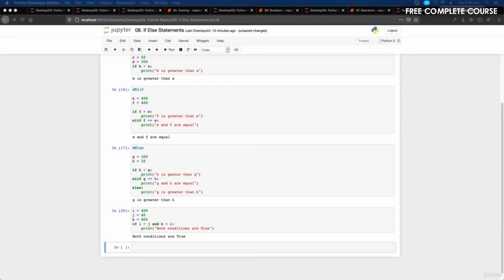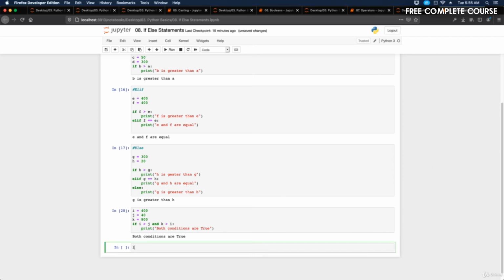Now, when we do OR, which is another keyword and a logical operator, we can do the same thing. In this case, instead of both conditions having to be true, we can just have one condition be true, which is the fun thing about this.